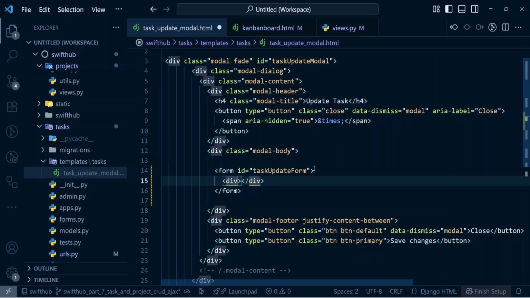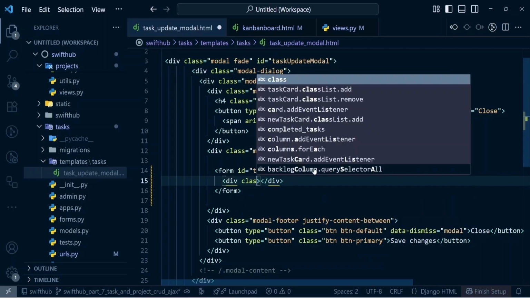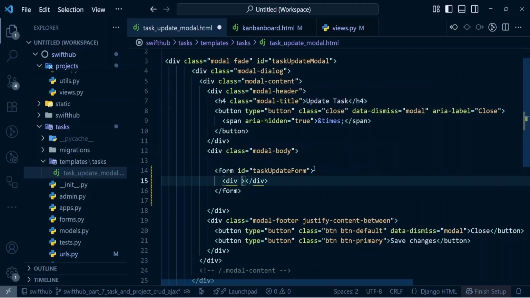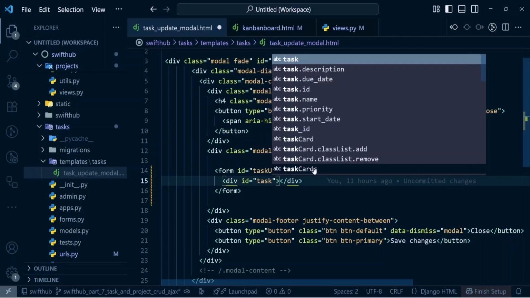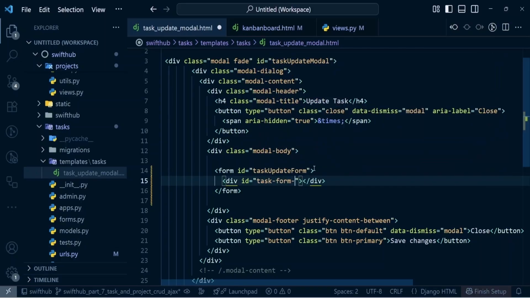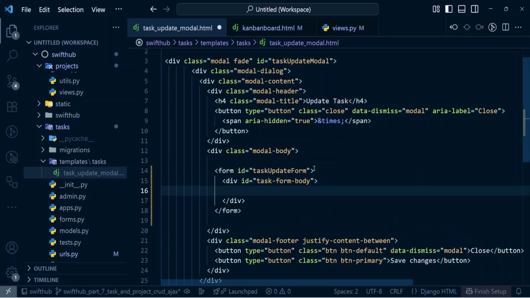I'm just going to give it an ID, actually, so that in future, I should be able to target it. And the ID I'm going to give this is task-form-body, like this. And inside the div, I'm going to put our HTML form over here.